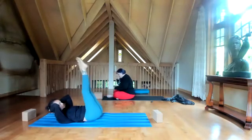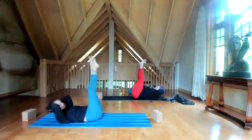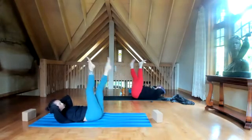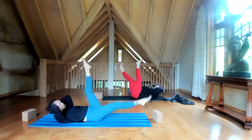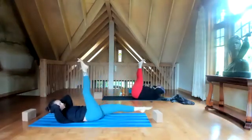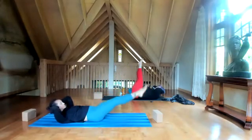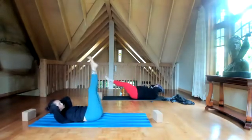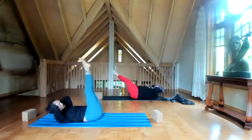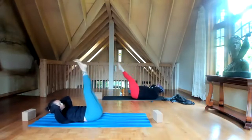Lift. Right leg. Lift. Left leg. Lift. Right leg. Lift. Left leg. Lift. Both legs. Lift. Both legs. Lift. Both legs. Lift. Both legs.